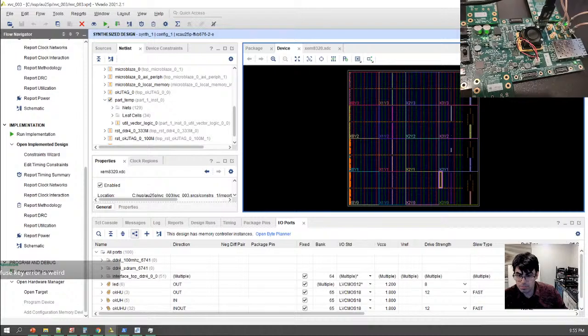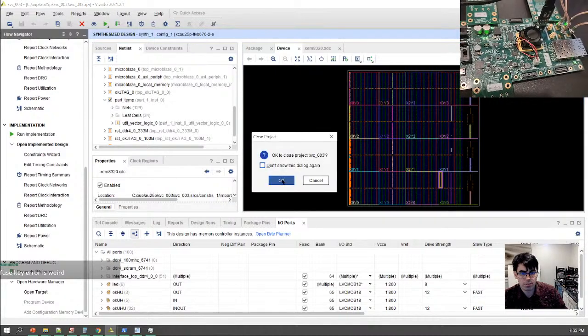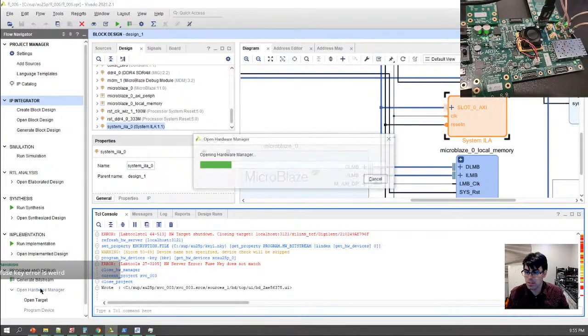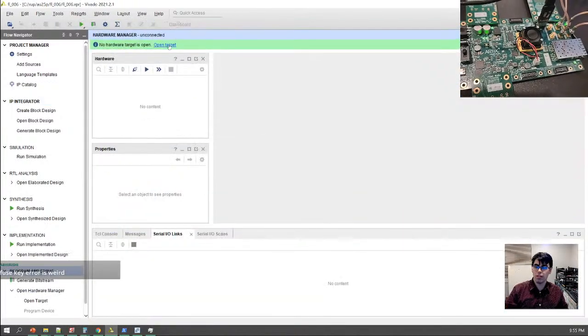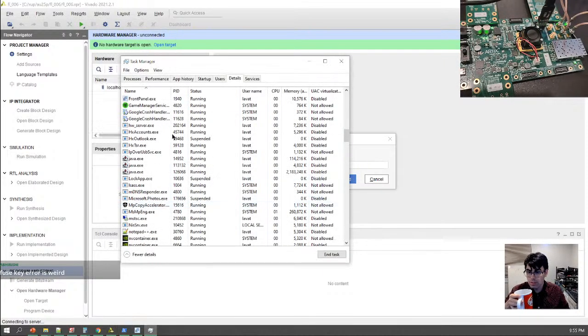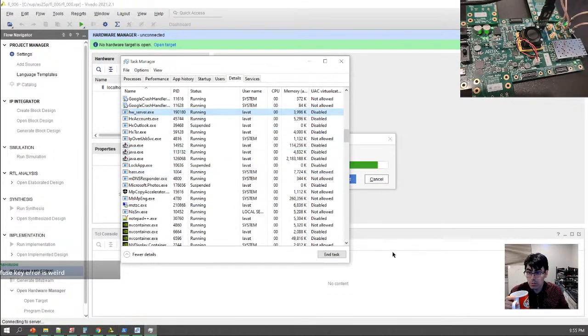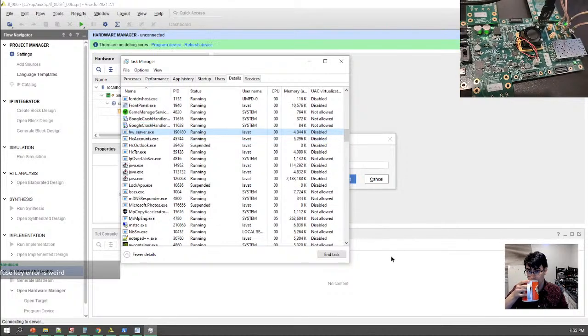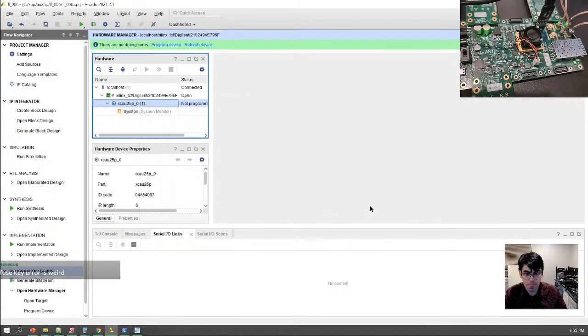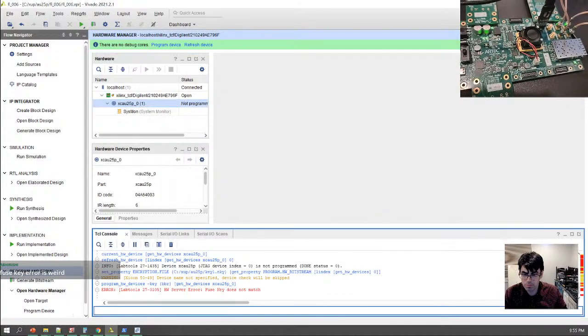Now if we open the hardware target again, this will recreate a hardware server. So we now have another hardware server, but it shouldn't have the confusing things on the device chain. Okay.